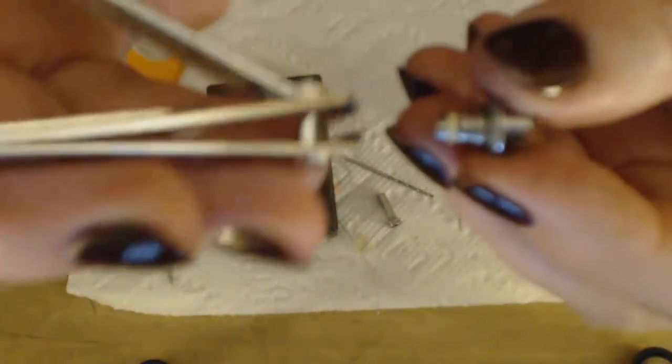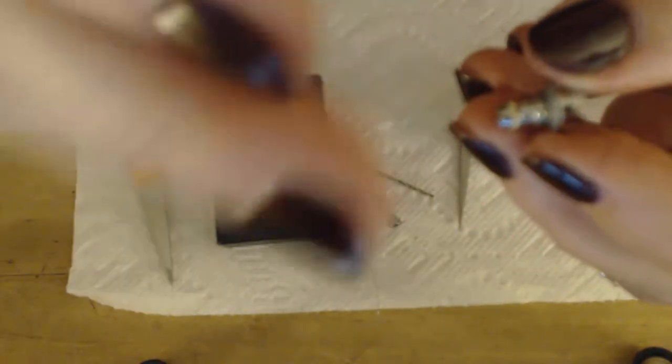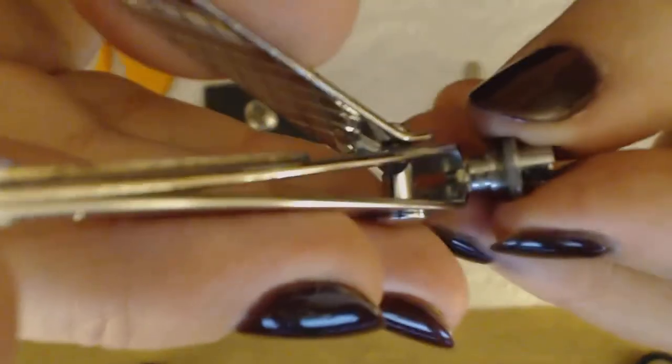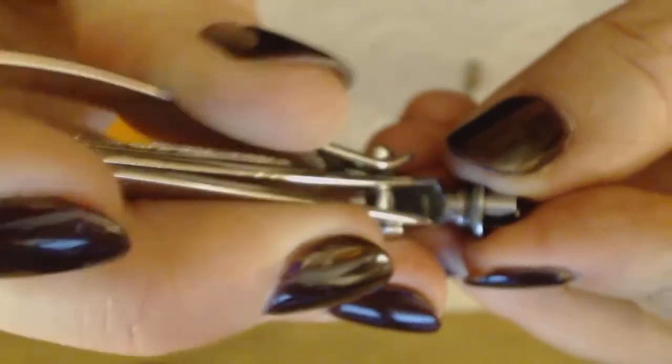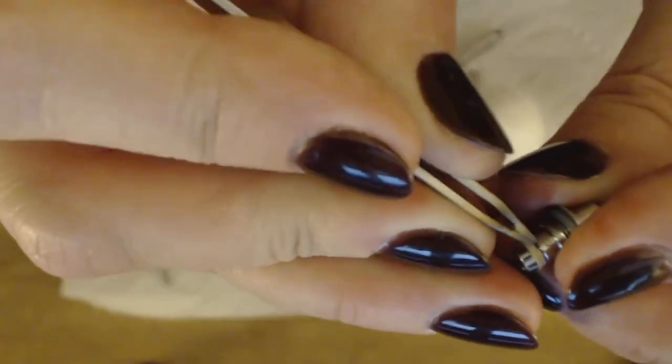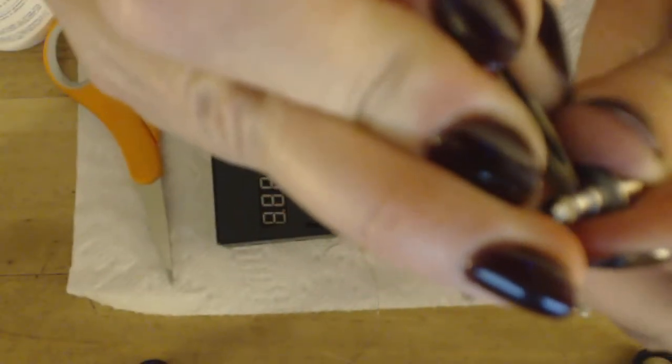There's the coil. So next I'm going to trim my legs as close as possible. If you feel a rough edge, and I do on this side, I take my tweezers and push it down just a little bit. I think that's good.